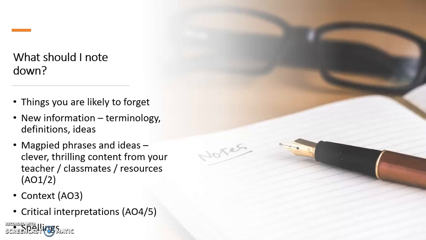You should definitely be making a note of any context. You might want a kind of context colour pen, if you will, so you can see it clearly on the page. So an understanding of where these decisions arose from and what they spoke to. And as I've said, critical interpretation, so quotes from what other writers have said, other readers have said. And finally, spellings. Your class notes should make a record of any new words and how to spell them accurately. Really important when it comes to your tragic terminology, because so much of it is Greek and quite tricky.